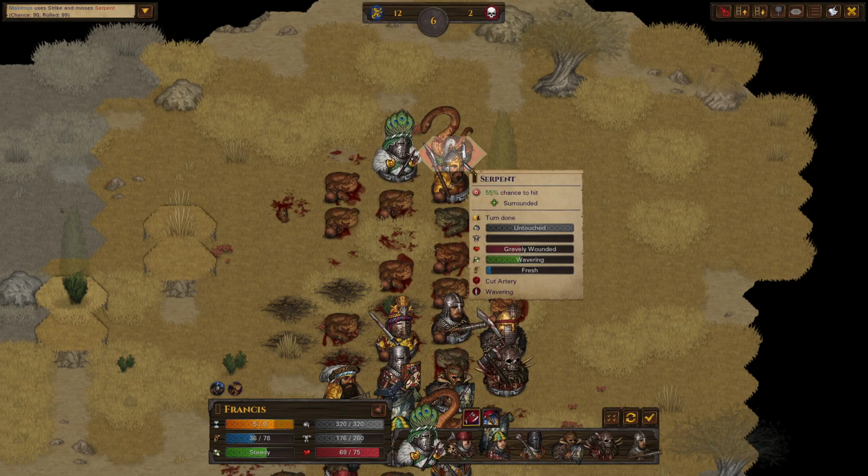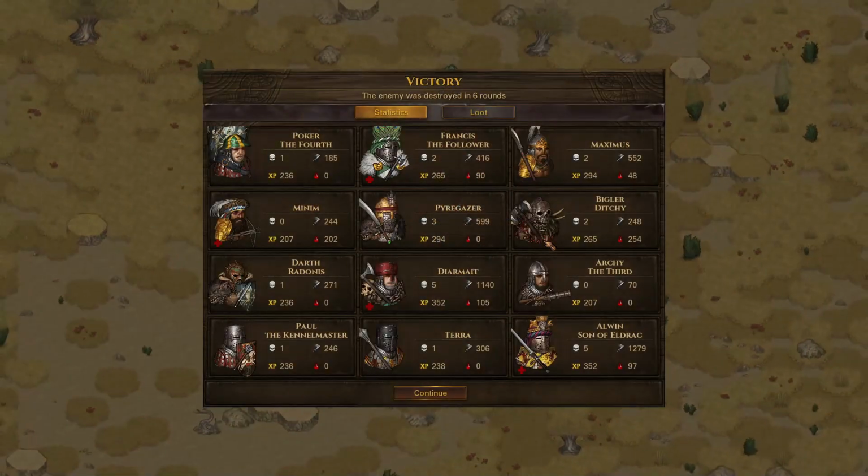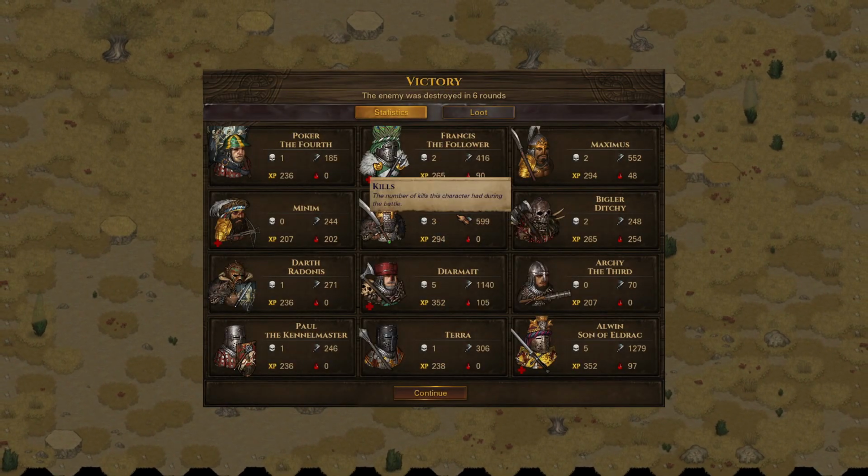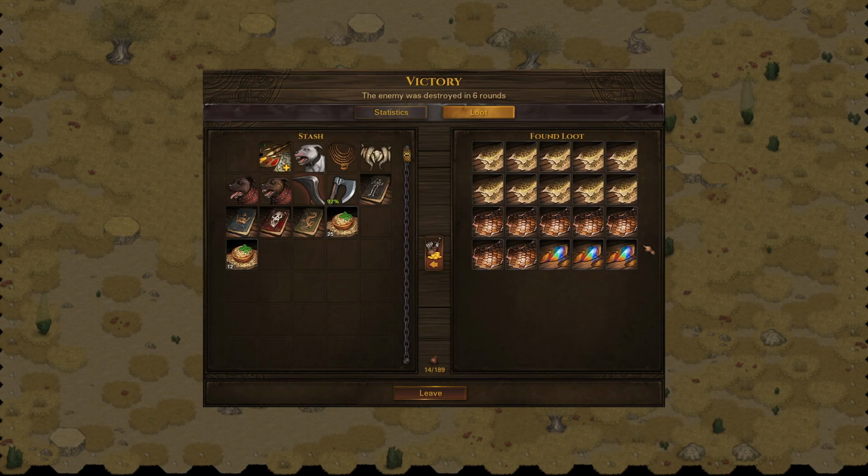Oh god, the armor recovery. That's another one. And finally, who got the most sneaky kills? 2, 3, 5. 5. All winning the armor. Okay, understandable. At least I can sell this stuff.